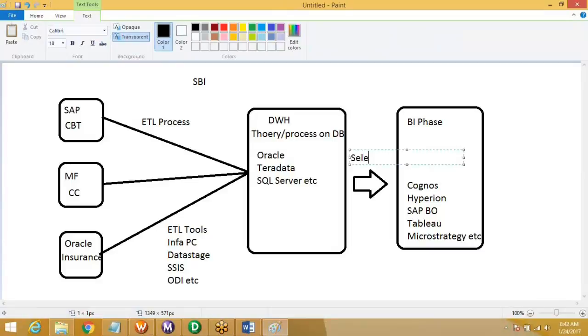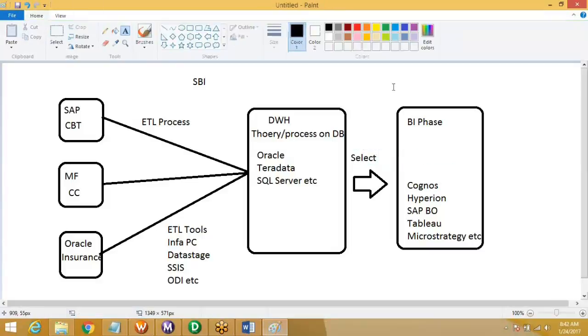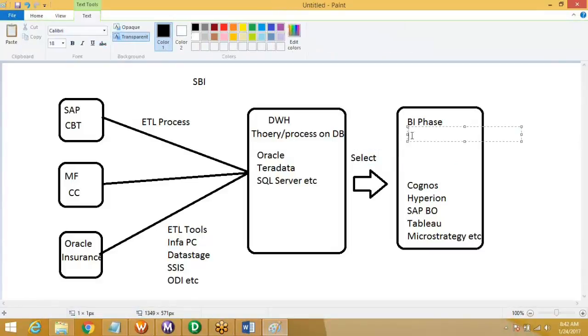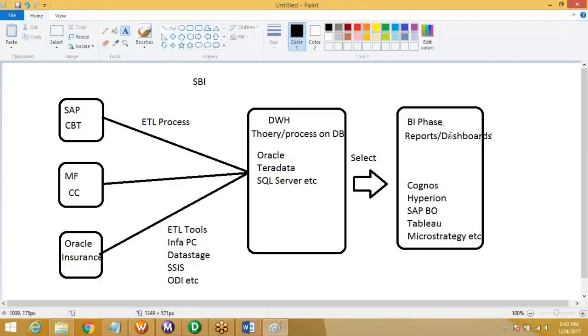These BA tools will select the data from the data warehouse and present the data in the form of reports or dashboards. These reports will be used by the different business users of the company, and they'll analyze how the business is running. So this is what we have seen in the last session.